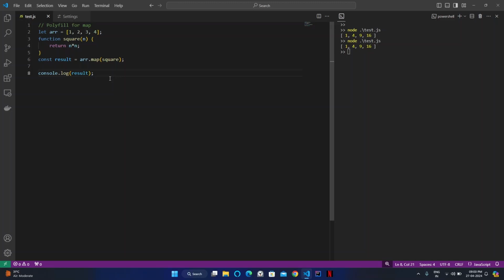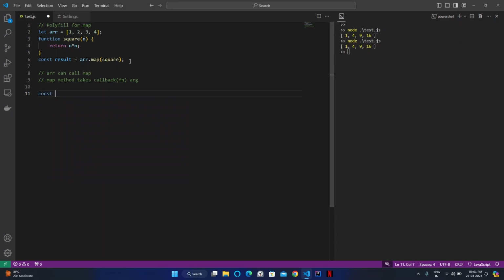So then it is clear that first, an array can call the map method, and the map method takes a callback as an argument, basically a function.